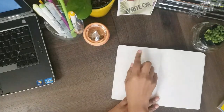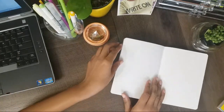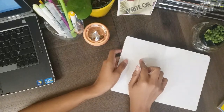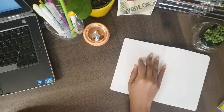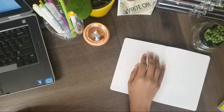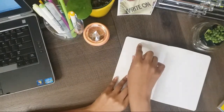So what we're going to do over here is, y'all remember when I talked about the goals? I had that goals page. We're going to add it on this side. I'm going to print it out. So 20 things by 2020. I just told you I wasn't going to recreate that page. So that's going to go right here.